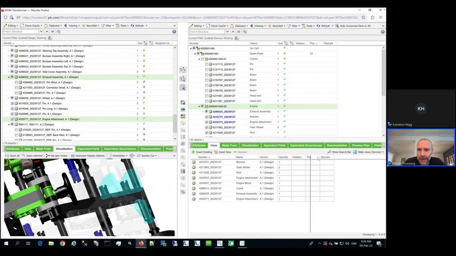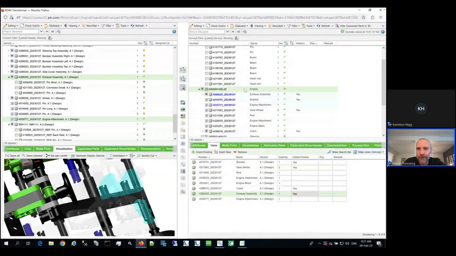So the name of this I've called hidden/visible. Let's say I want the part to be visible in the list. It should be included in the list, but the number should be hidden. Then I can select yes or no. So yes would mean that the number is displayed, and no would mean that the part is included, but I hide the number. So let's say that some of these parts are spare parts, and you can see that they appear here: the engine block perhaps shouldn't be a spare part, the exhaust assembly, and so on. So they start to appear here.